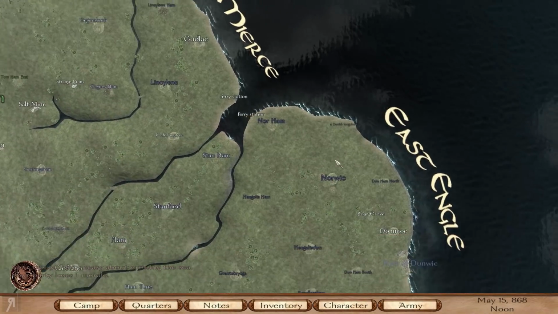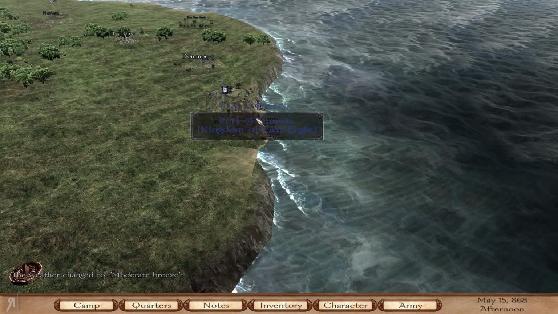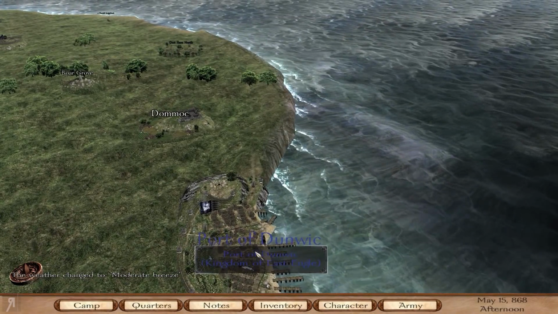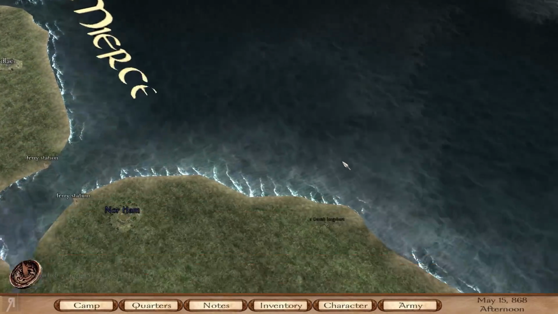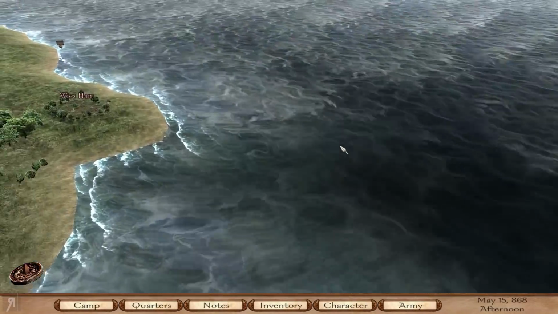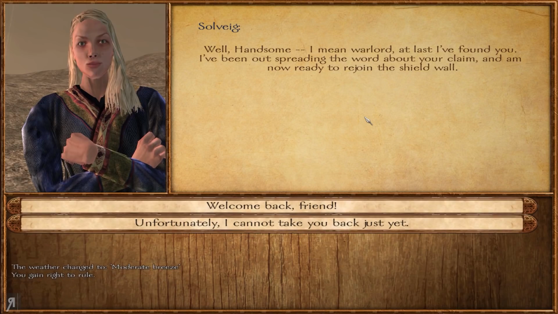But let's see, what else is down here? It's Dunwich, right? Dunwich is actually at peace with us, because we're no longer a part of that faction. So that's actually really, really cool. And I would like to go out into the ocean a little bit more.